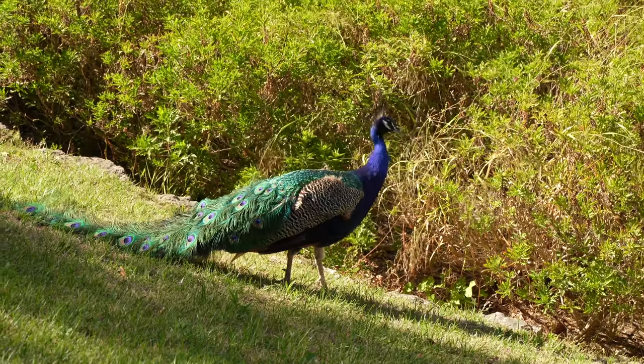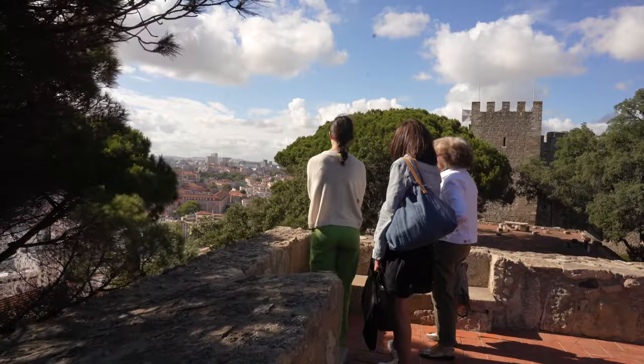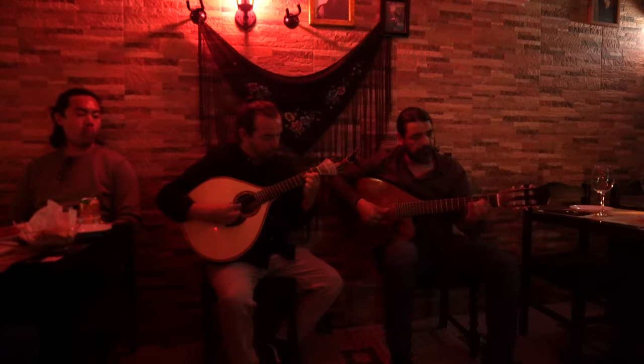At the highest point of Alfama we have São Jorge Castle, looking out over the whole city. It has so many viewpoints because it was built for the medieval era and it's great to see what that time was like. We also ran into friends from SafetyWing and we're heading to check out fado music — one of the most famous things to do in Lisbon, especially in Alfama where it was created.